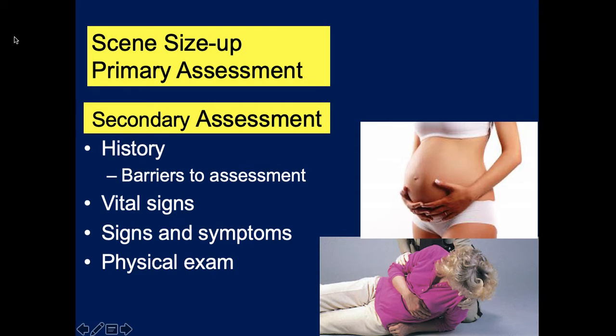So scene size, the big thing on this is the barriers to assessment. I know some male paramedics and male firefighters and male EMTs that I work with. They do not deal with the female reproductive situation very well. They're uncomfortable speaking to the female patient about their issues going on right now. And like any other being in the world, if you're uncomfortable talking to somebody, they recognize that you're not doing very well, and their trust in you drops dramatically.